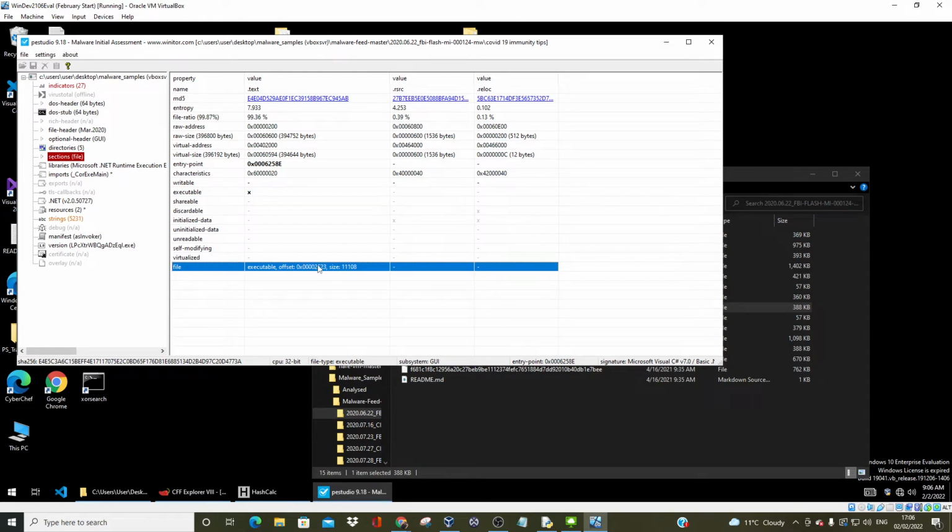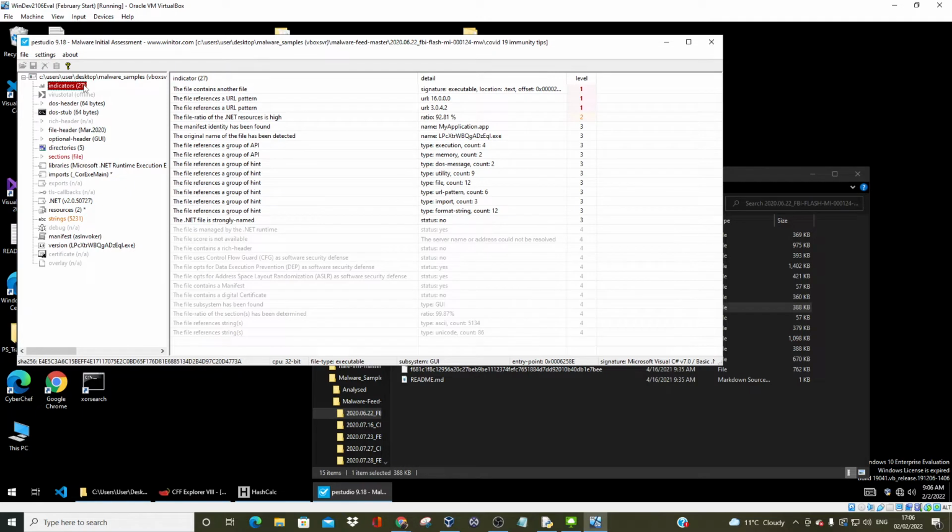Look at that later. Okay, so let's go to indicators. A couple of indicators here.